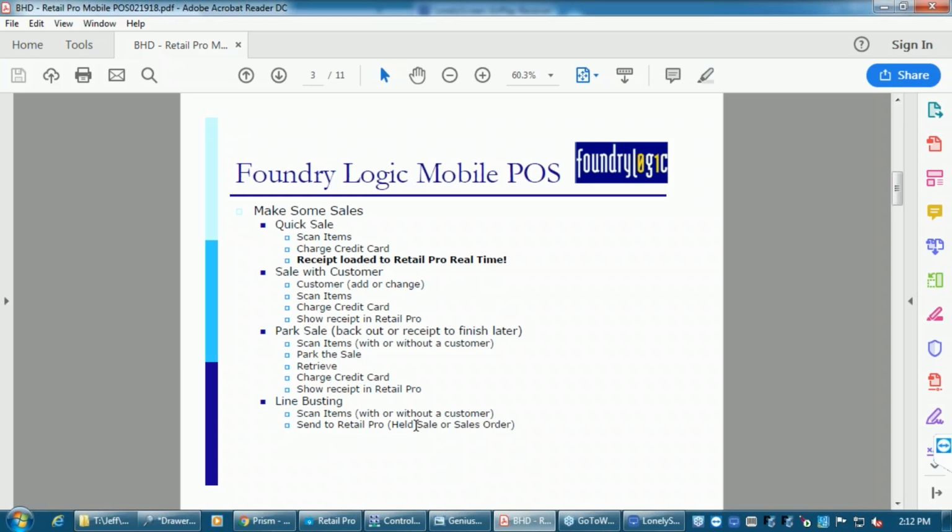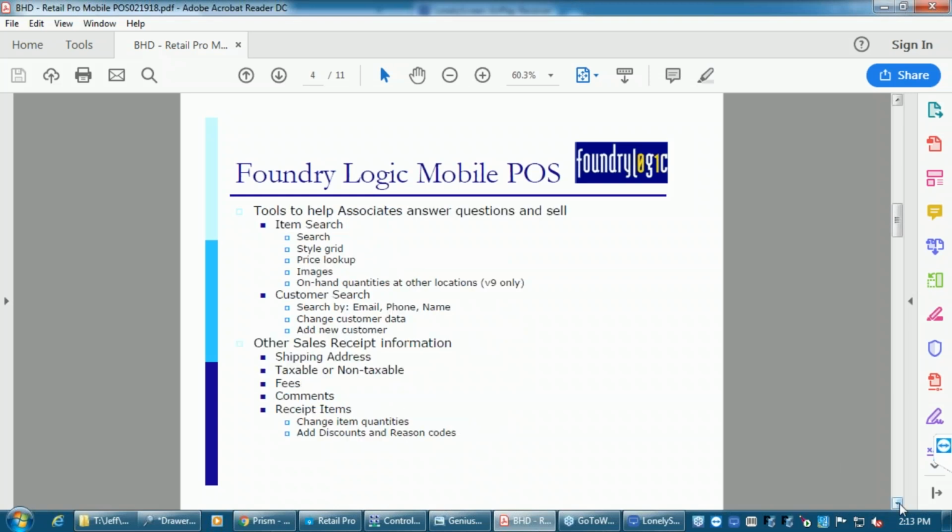So if you're doing line busting and you want to speed the process up, you could scan the items down and send it over basically as a held receipt, and then they could just open their held receipt, take the payment, and push them out the door pretty fast. It's one of the options that we're designed to handle.